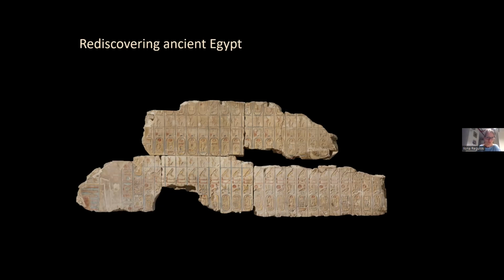Champollion was the first, really, in my opinion, and I think many will agree with me, to really grasp the structural logic of the ancient Egyptian language in its varied forms. He did not just read or identify individual signs correctly. He did not just make important statements regarding the structure of the script, but he really gave us the tools that we need for exploring ancient Egyptian texts, the tools that allow us to actually read the text from A to Z. And that is really what decipherment is.